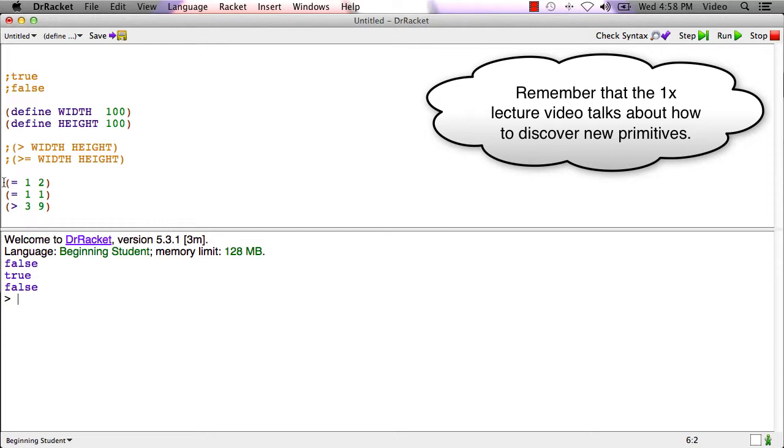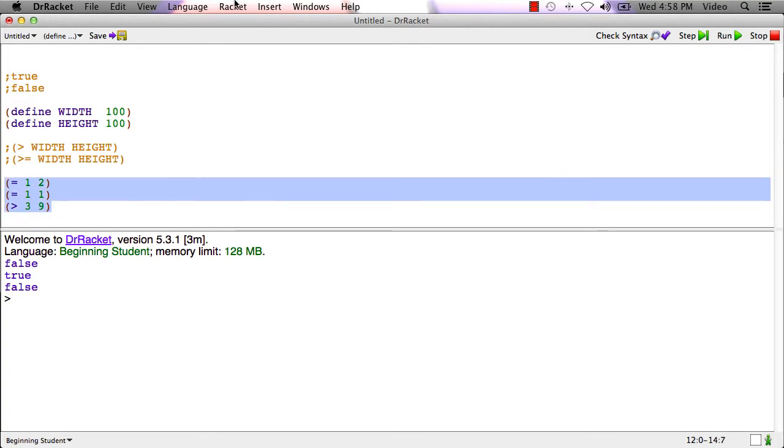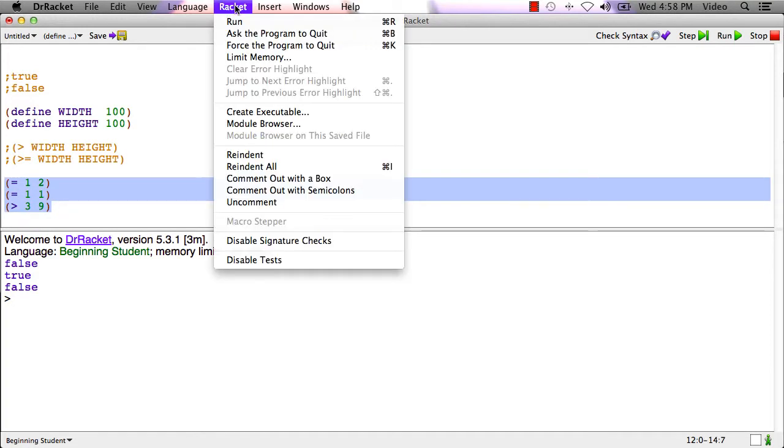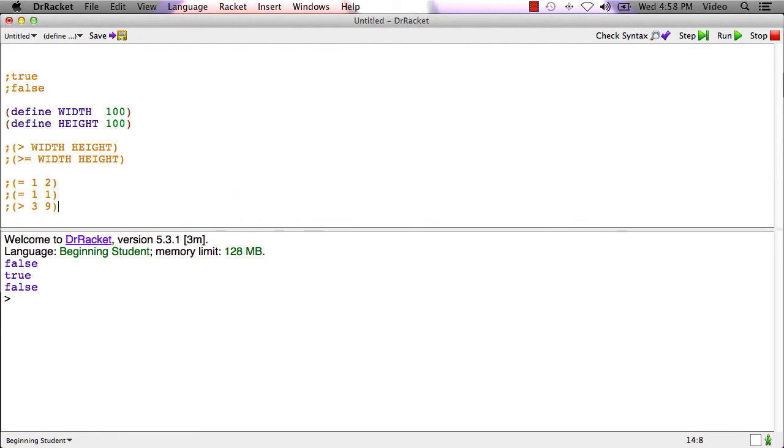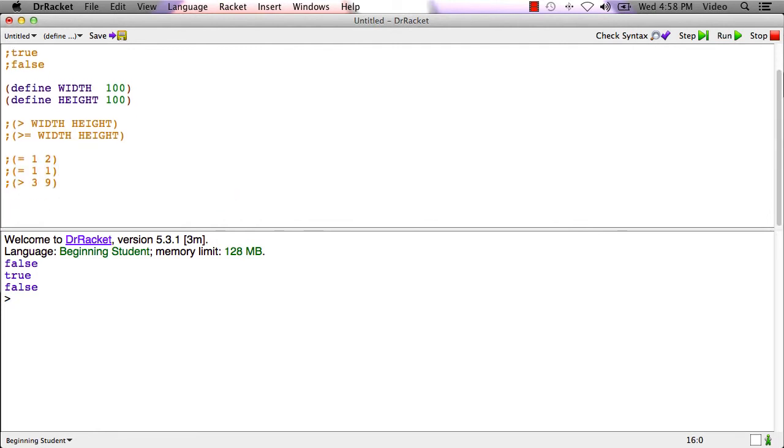Let me just show you a couple more. I'll comment this out now so it doesn't confuse us. There's some that operate on strings. So for example, you can say string-equals? foo bar, and that's false because those two strings are not equal. What if I want to ask questions about images?